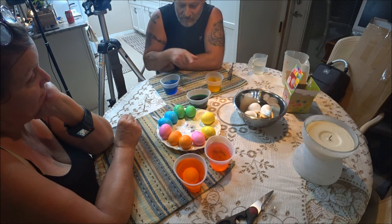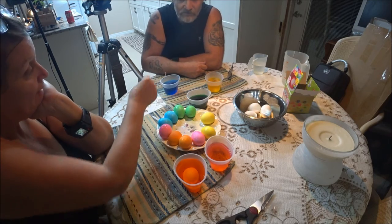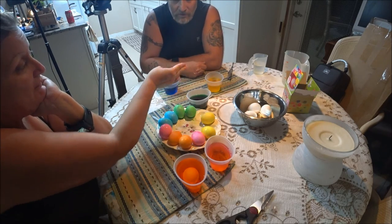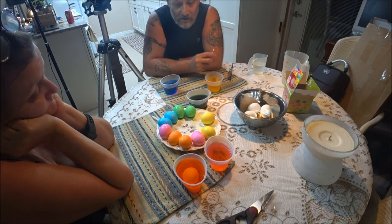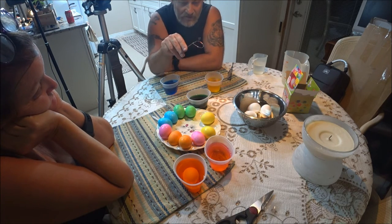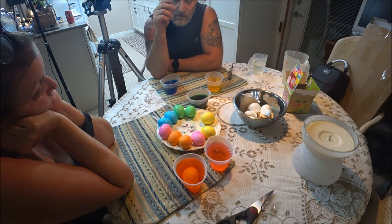Well, we've got three eggs. We'll just put them in. And all right, there you go. I'm waiting on my Happy Easter egg. All right, let's see what... we still got four colors, though. How do we do that?